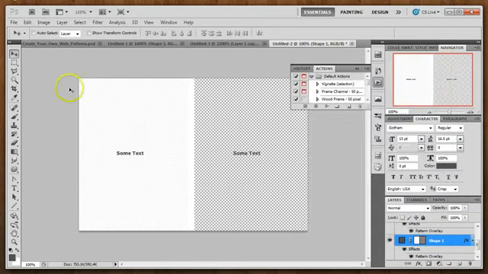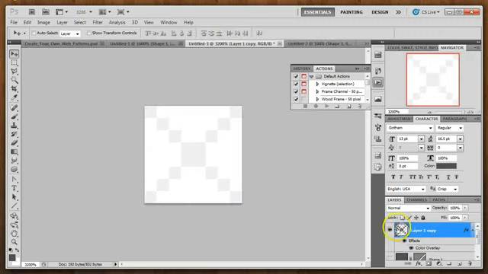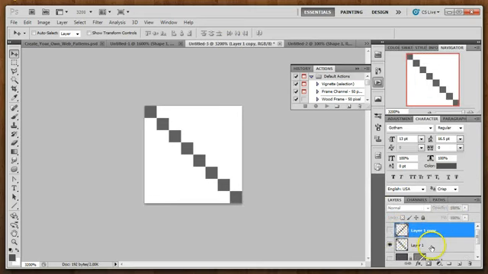Alright, so there you have it. You have a nice, simple crosshatch pattern. It's going to work great when you go to add text over it, and it's nice and subtle, so it adds enough character to your background without being abrasive or distracting from the content itself. All right, so we also looked at how to create the diagonal pattern.